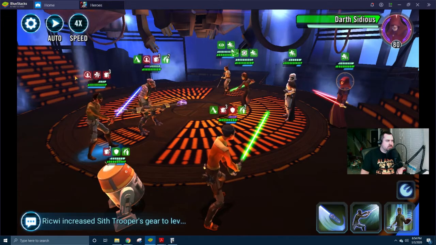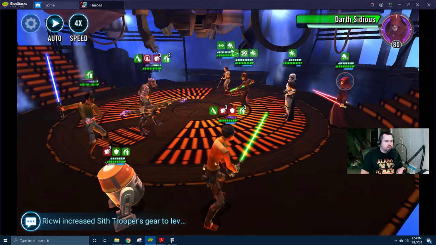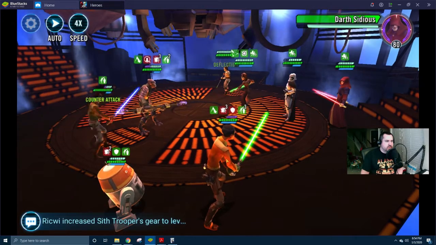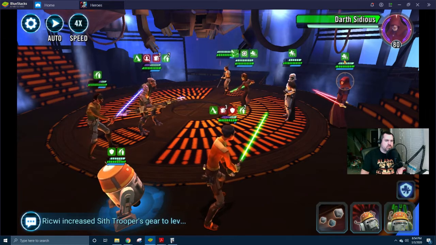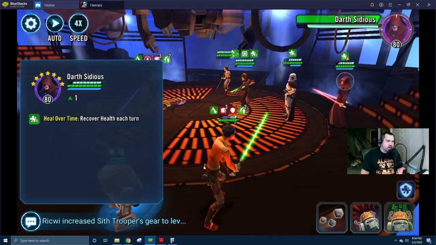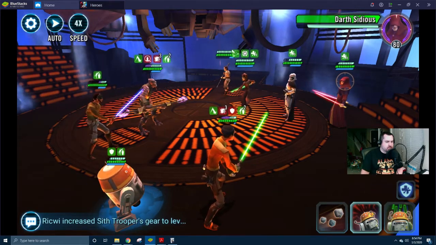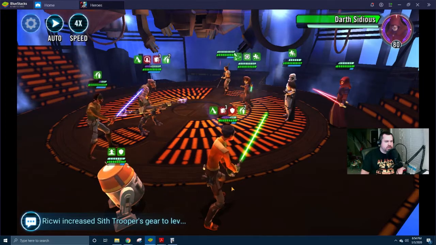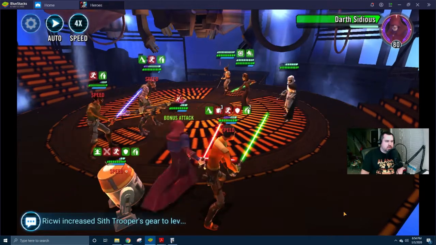Ooh, let's see. He's got healing immunity, so I probably want to get rid of that first. Give some more protection over there. Now I could have cleared his health over time up, but it's just not really worth it. Prefer to get that turn meter. So here, let's taunt there until we can get back around to Kanan.